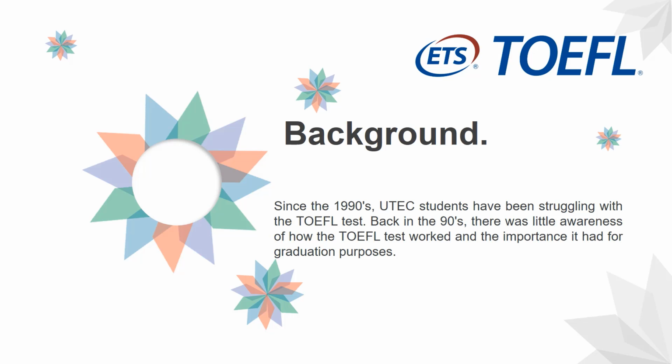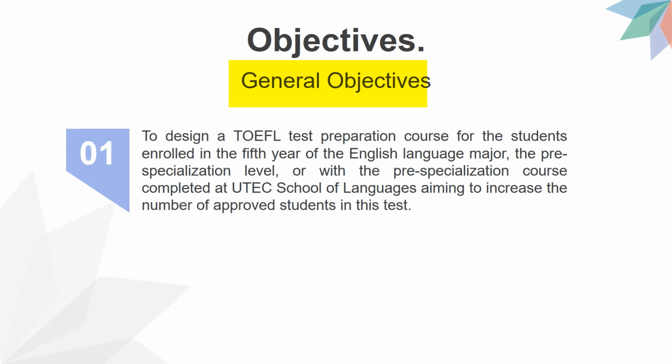Now we will move on to the objectives. General objective: to design a TOEFL test preparation course for the students enrolled in the 5th year of the English language major, the pre-specialization level, or with the pre-specialization course completed at UTEC School of Languages, aiming to increase the number of approved students in this test.